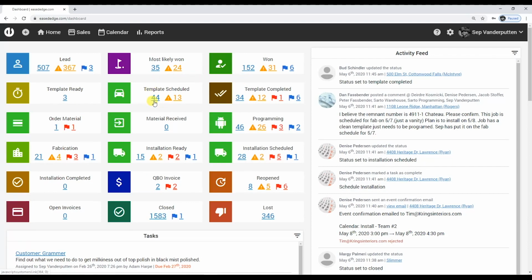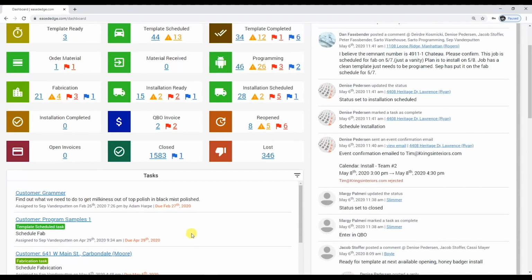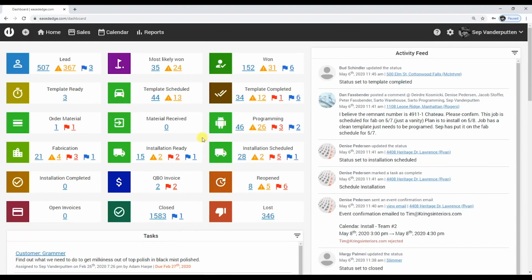One mistake that a lot of people make with these statuses is they think of them as a task. A task is something that's completely different than the status. It usually happens inside of that status. The best way to think of the statuses is as a holding place for the job. What you want to achieve, though, is inside each status an internal process in your company that's going to get that job moved to the next status.